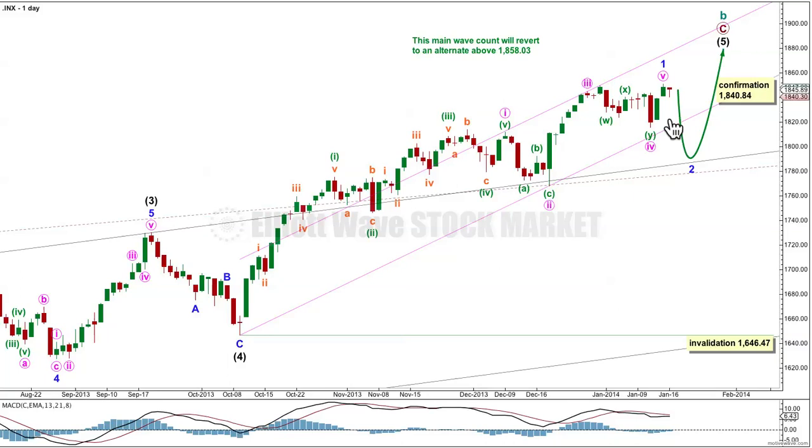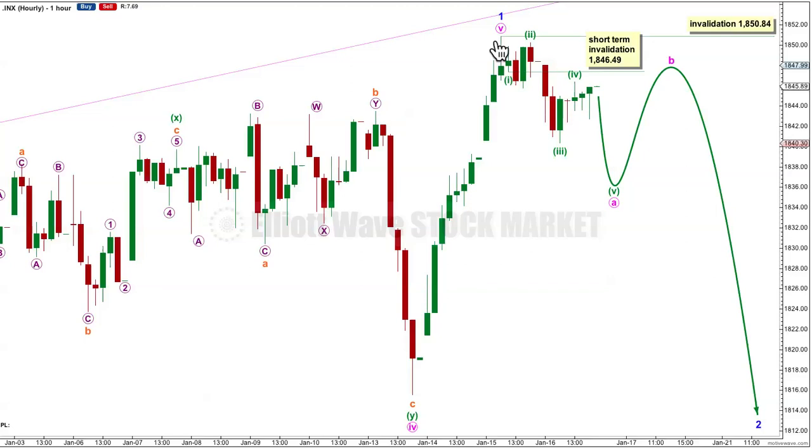Let's have a look at the very start of it with this red candle here. On the hourly chart it begins here at this point. So far to the downside we have 1, 2, 3 — or we could also label it A, B, C. If we're seeing a 5 wave structure down unfold on the hourly chart, then within it, minuet wave 4 may not enter minuet wave 1 price territory above 1846.49. If we see downwards movement tomorrow, then we'll have a clear 5 wave structure down. This may be minute wave A within minor 2. We could also move it down one degree — it could be minuet wave 1 within minute A within minor 2.